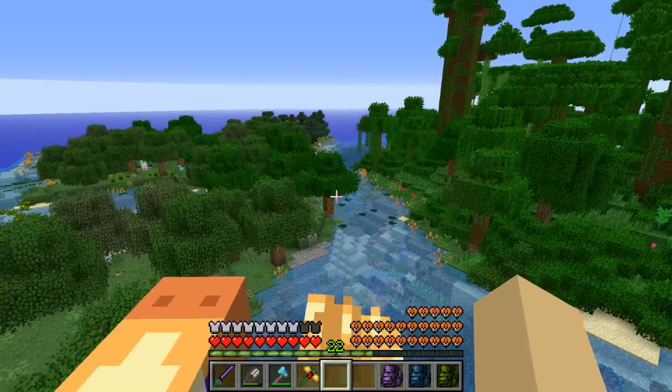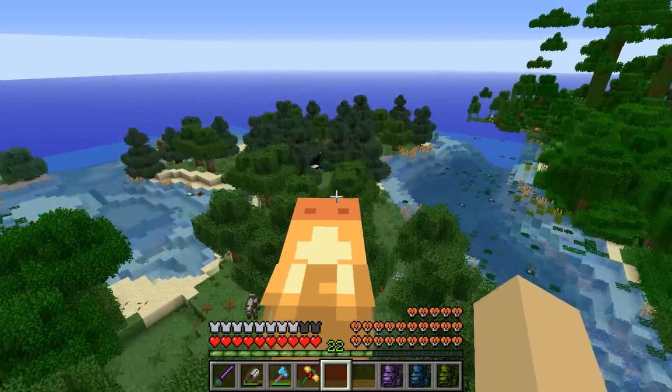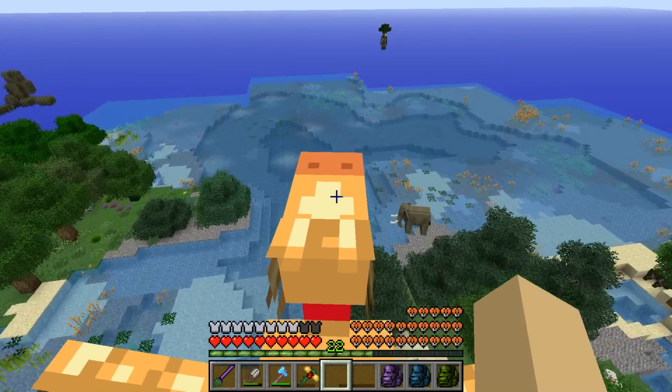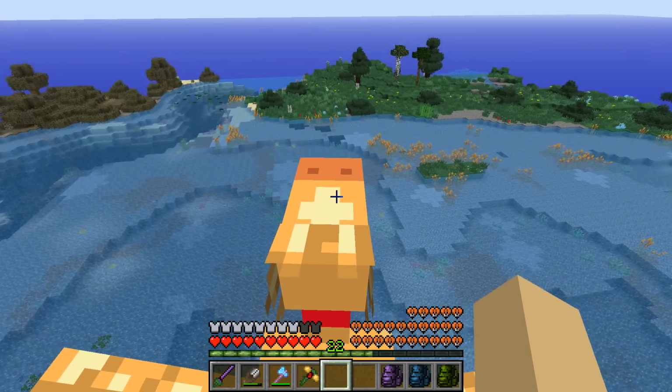But I have learned a lesson, in the fact that this is another thing we'll have to set up a gardener NPC for. Is this an ocean? Have I found an ocean? Or is this just a huge lake? I think it's just a huge lake.